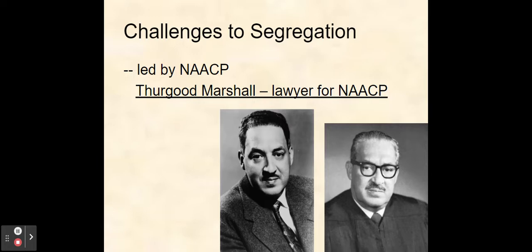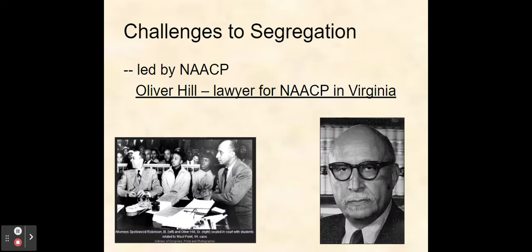And Thurgood Marshall used to tell a story that when he was little, he would get in trouble at school and he would be sent and have to copy parts of the Constitution over as a punishment. And by copying the Constitution, he began to appreciate the laws of the country, and he grew up wanting to be a lawyer. In Virginia, especially in Richmond, Virginia, the key NAACP lawyer is Oliver Hill. Okay, Oliver Hill is the lawyer for the NAACP in Virginia. He's from the Richmond area.